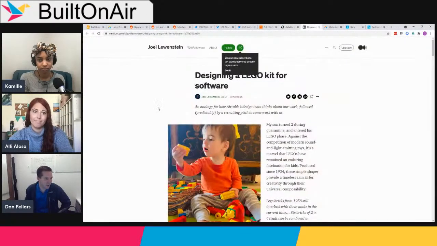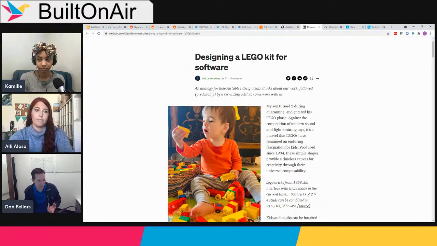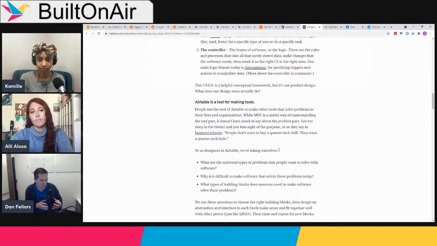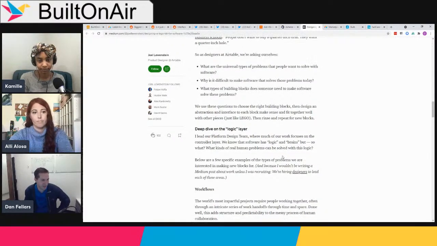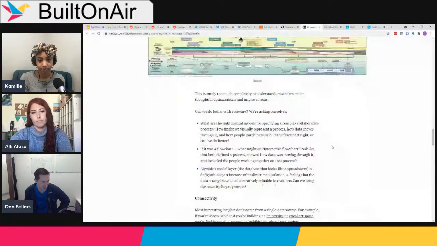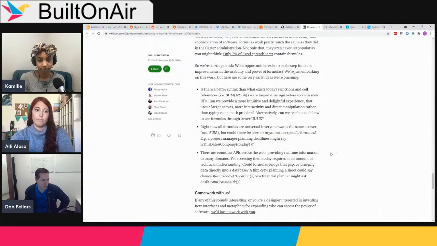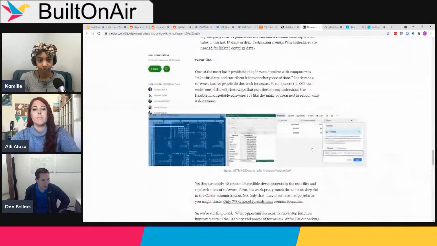And then another one, this is from, I believe, someone who works at Airtable. He's a developer on the design team, talking about the design aspect of Airtable and how it all fits together like Lego pieces and how it's evolved. The analogy he shares is that when you start with Legos, you just have the blocks, but over time they evolve into pre-built mini figures and towns and things like that, and it gets complex. The evolution of Airtable is that you started with simple blocks, and now with the interface, you've got more pre-built tools that you can use. So, a good article talking about the evolution of the UI of Airtable.